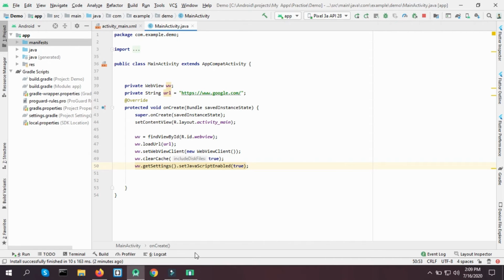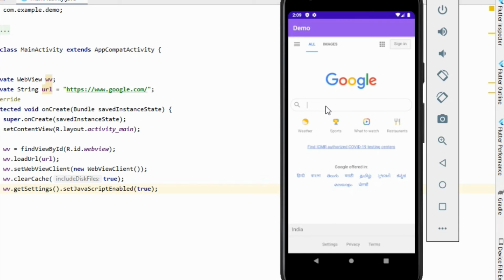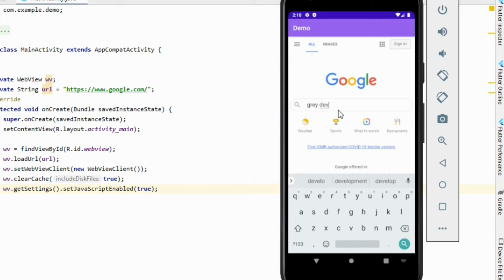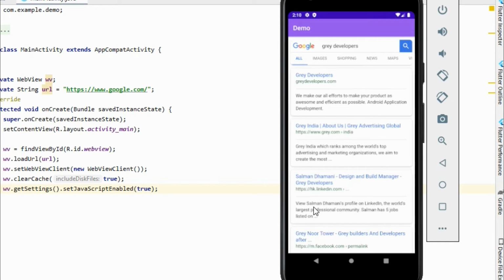One other important thing. You can practice it and find more things with it. But what I want to show you is this: suppose I search something on Google here, let's say gray developers, and I open that. Right now if I click the back button, our app will close itself.